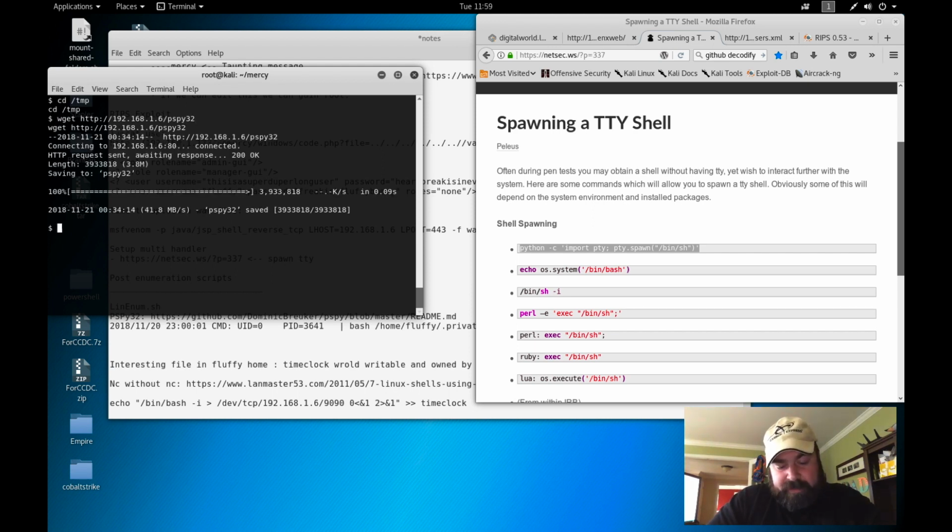All right. Now, as I said, it's located on GitHub. I already have a file stored on my local HTTP server. I keep a lot of the tools that I want to dump on my victim machines in my web directory so I can quickly access them through wgets, curls, HTTP invokes on PowerShell, whatever I need to pull those tools across. I just host my own web server, so I know they're all there and I can quickly access them. I don't have to go out to the internet, worry if they're Trojaned, or worry about if they're available or not. I just go out to my own server and grab it. So we grab that tool.